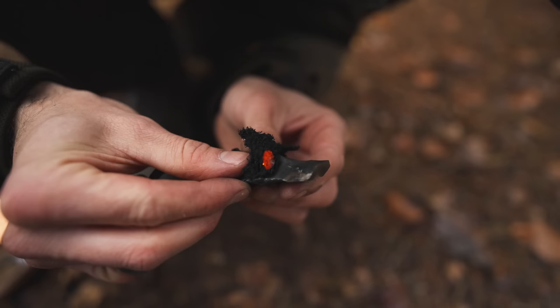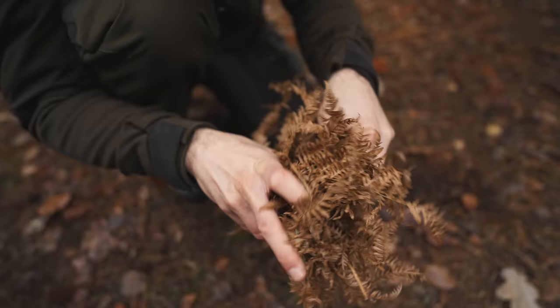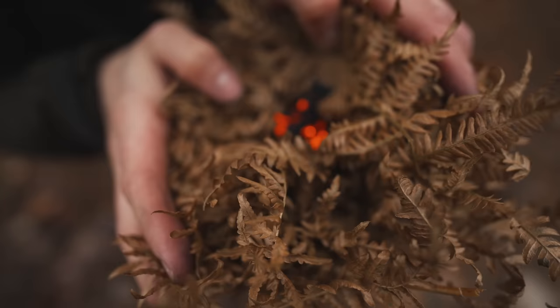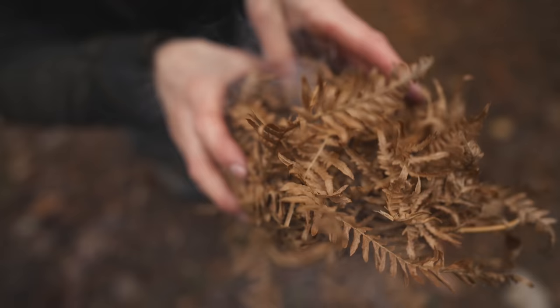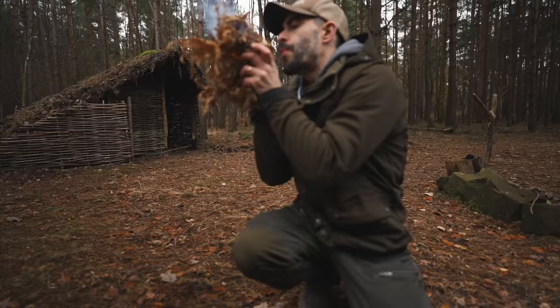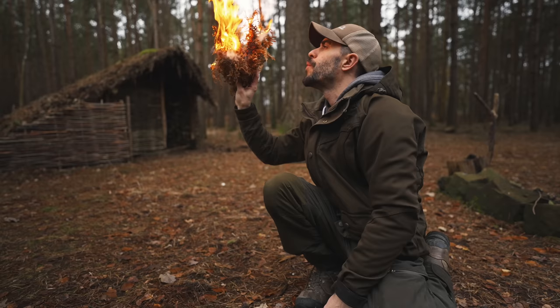Once there is an ember of around the size of a pea, you can relax and get your tinder ready. Given that it's winter time, the most readily available tinder to me in this woodland is dead bracken — it's off the ground and it's dry. I pick enough to make a small bird's nest. If the weather was wet and the bracken was wet, I would need to dry it out first by buffing it up in my hands, and I would collect a lot more of it. Now I place the small piece of glowing charcloth in the middle of the bird's nest and give it a quick blast of air to spread the ember across the cloth. Then I check for where the wind is blowing and put my back to the wind, as it will help do a lot of the work by blowing oxygen into the ember. I begin to breathe more air into the tinder bundle, directing it at the charcloth. In between breaths, I just waft the tinder bundle up and down, which forces oxygen into the ember without me having to get dizzy blowing into it rigorously.